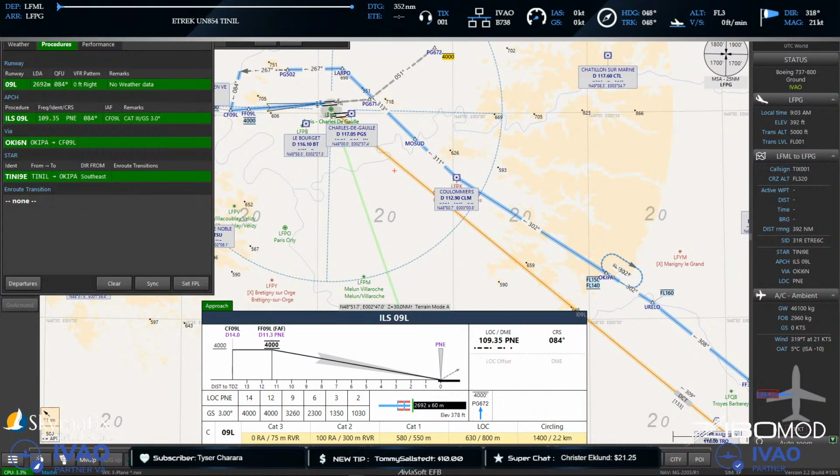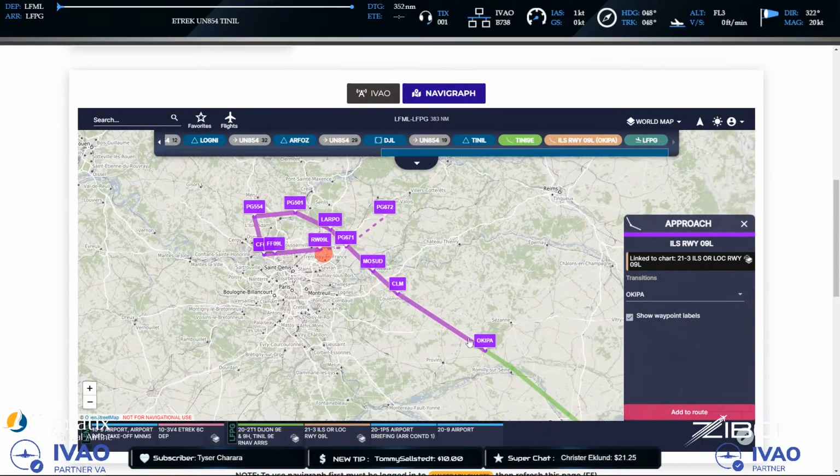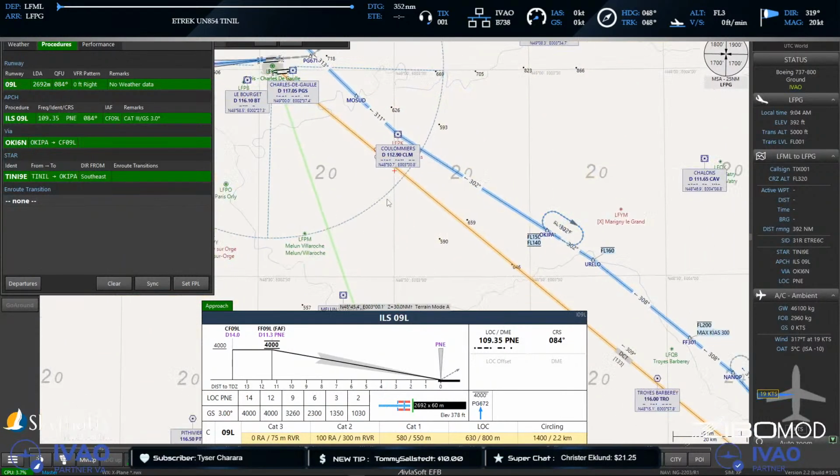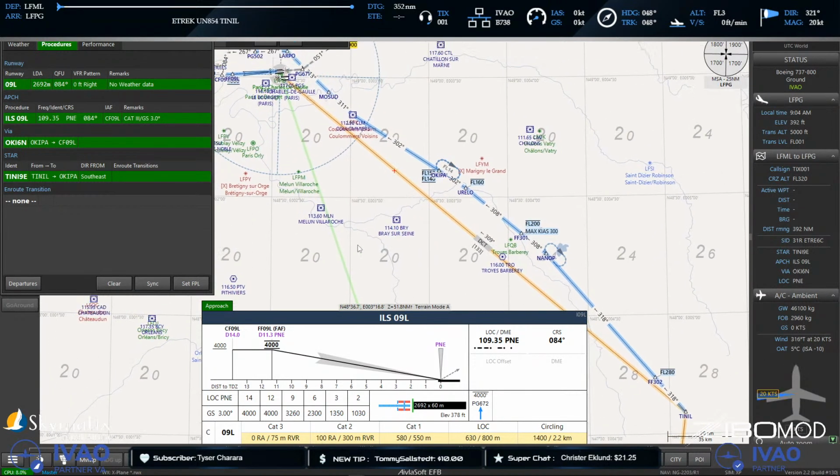Let me drag this thing across, right? So this is inside of Navigraph desktop charts. So Okipa has got something to do with it. That much I figured out now already. So that's TINIL. I don't know if that's going too far.